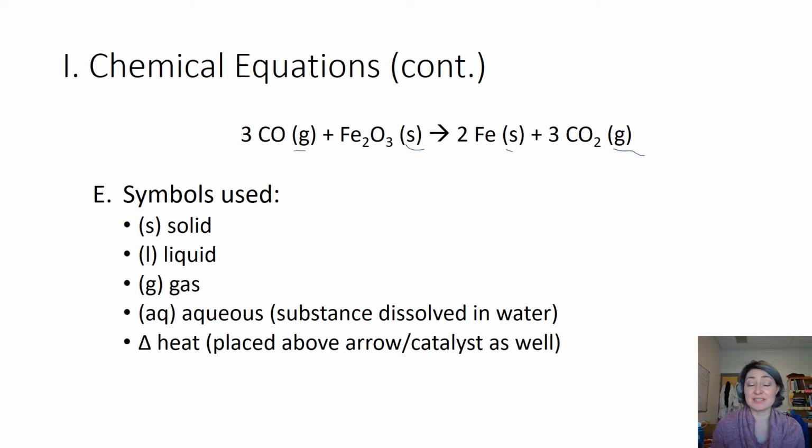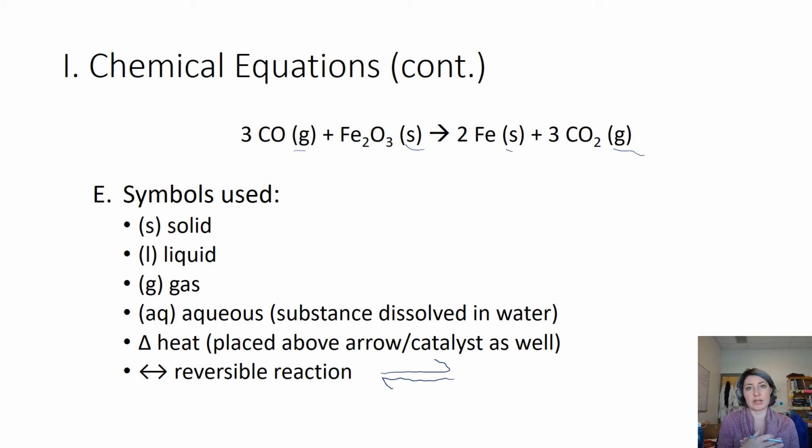If you see a delta symbol or a little triangle, that means that you have to apply heat in order for the reaction to happen. You'll put that above the arrow or below. You may also see a catalyst that's required, and we'll talk more about that later as it comes up. You may also see reversible arrows, sometimes written the way Word allowed me to, and sometimes written like this, but what you notice is you have a double-headed arrow, meaning my reaction not only goes forward from reactants to products, but it also goes in the reverse direction, recreating the reactants, and that will depend more on equilibrium and Le Chatelier's principle, which we will get to later.